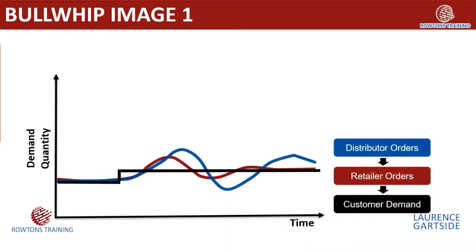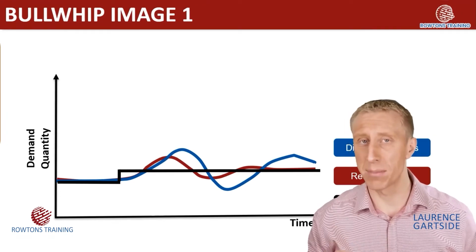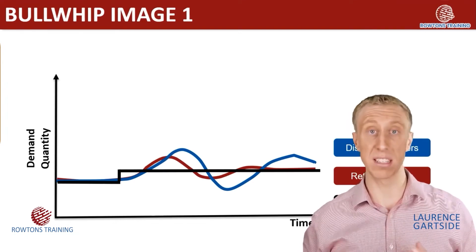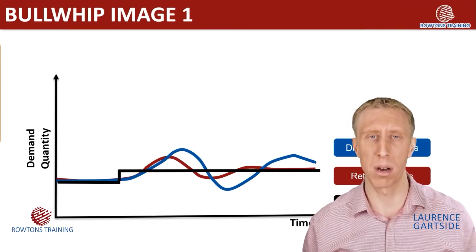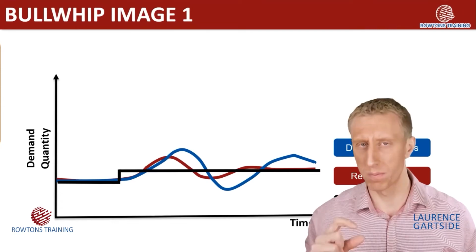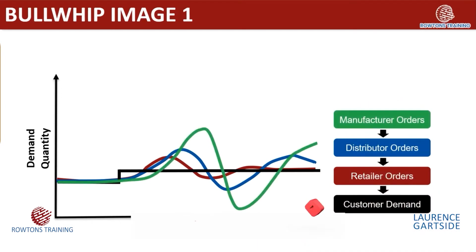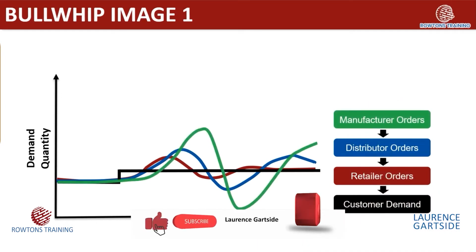However, the next step up the chain, the distributor, sees a little bit of a larger increase in orders from their customer, the retailers, and places larger orders themselves. Again, there's that same lag, and possibly they see this step change increase in demand and think, well, we better bolster up our safety stock as well, so add a little bit more in there. One more tier up the supply chain, again, more lag and possibly more overreaction.